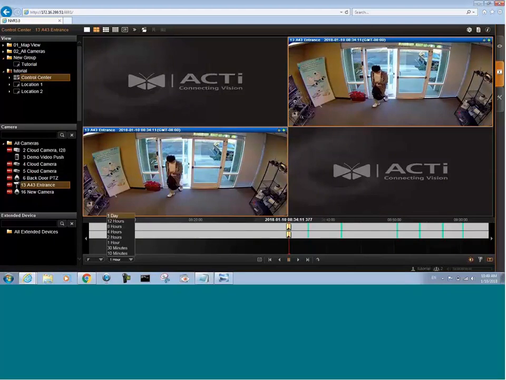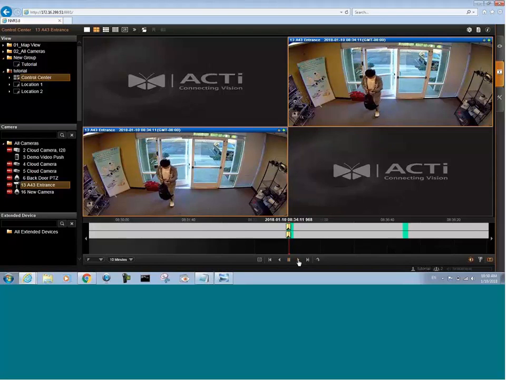So let's say we want to lower the time range that we're looking at from 1 hour down to 10 minutes, okay? And if you take a look at the numbers here, you'll see that every time I click play, it's jumping every 30 frames. So this way, I'll be able to click as many times as I need to try to figure out what is the best angle in order to get the face or the license plate that I'm looking for.